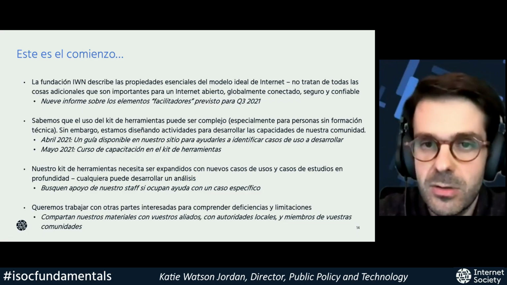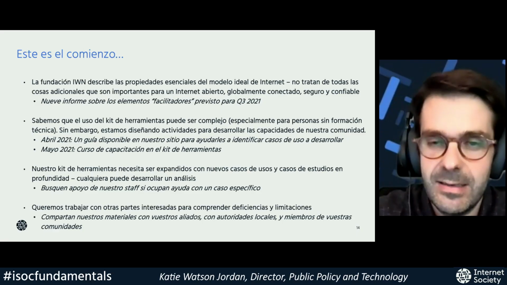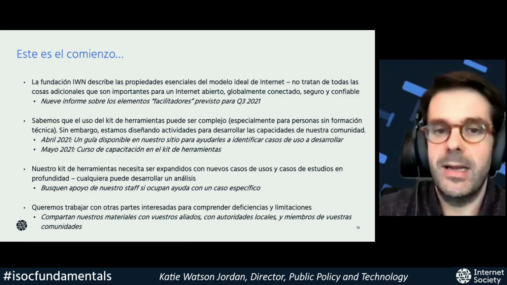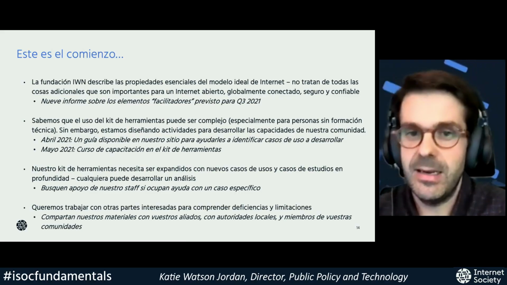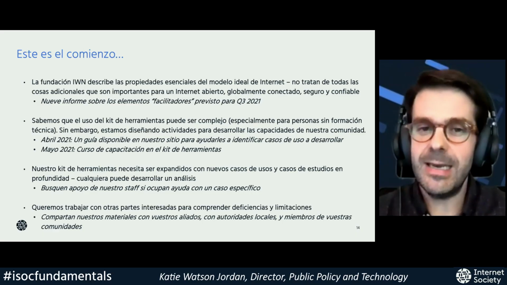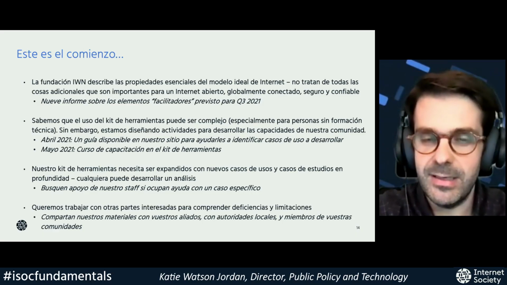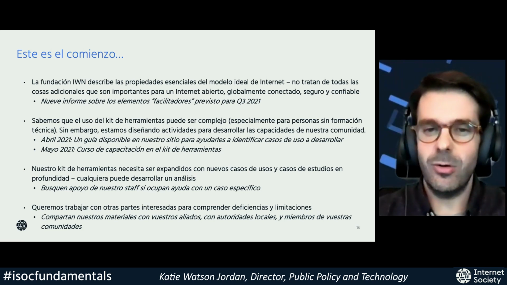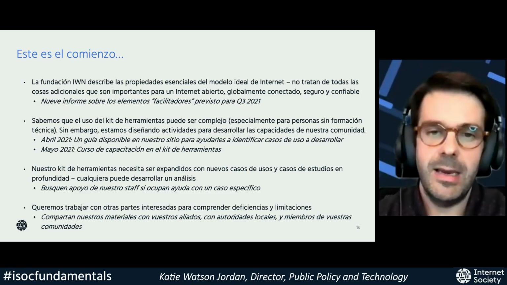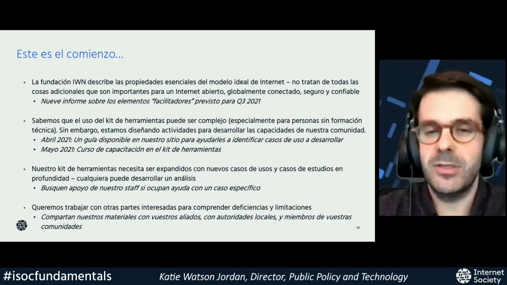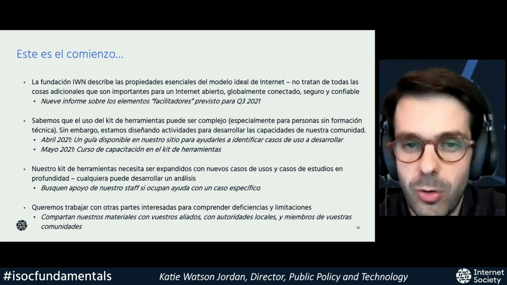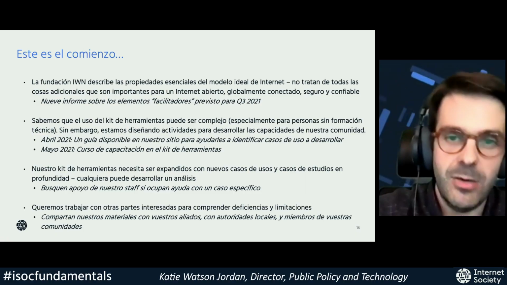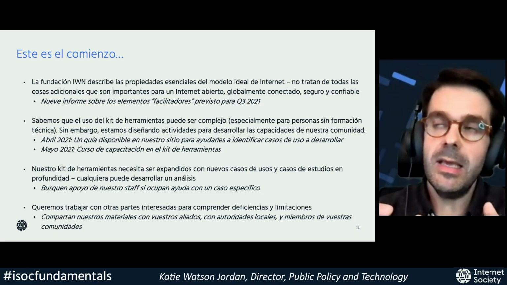We are trying to identify what those elements are that facilitate or that undermine the openness, interconnection, the reliability of the internet, and the trust that users place on the internet. Because the trust that users place on the internet does not necessarily connect to the design of the internet, but it has more to do with the practices of operators, with the technologies that are placed in the configuration of internet equipment. It has to do with the use of advanced protocols to protect routing security, etc.